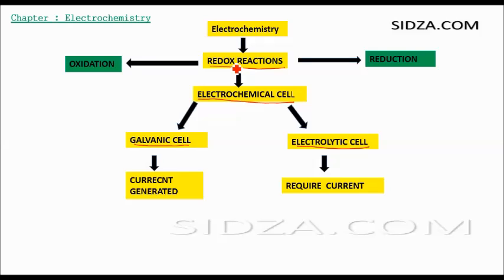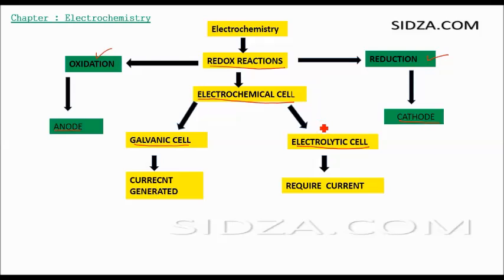And the electrode where oxidation occurs, we call it the anode, and the electrode where reduction occurs is called the cathode, right? So this is the actual definition of the anode and cathode. Anode is the electrode where oxidation occurs, and the cathode is the electrode where reduction occurs, okay? And the signs, should we give the negative or the positive sign? We'll discuss that later on. In the galvanic and the electrolytic cells, the sign is different, right? But the basic definition is the same. What is anode? It is the electrode where oxidation occurs, and the cathode is the electrode where reduction occurs.